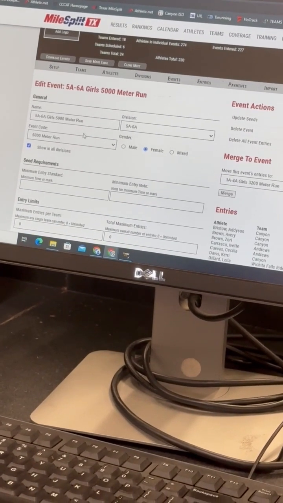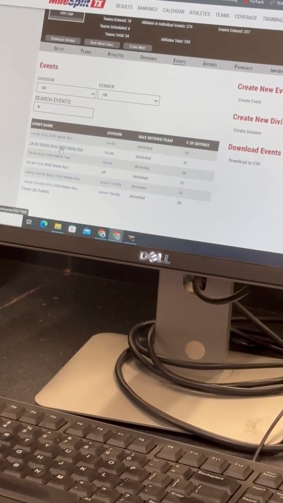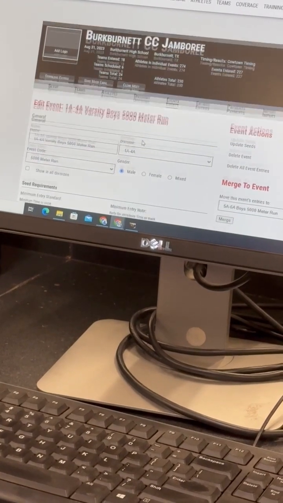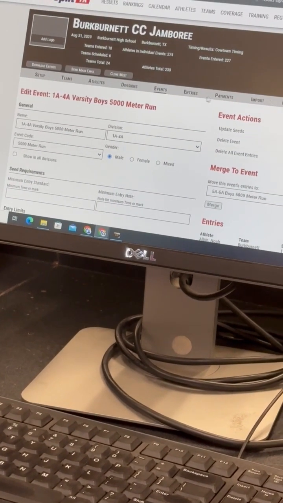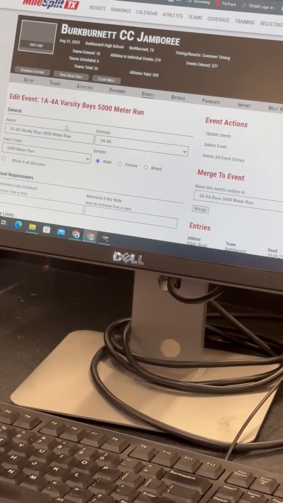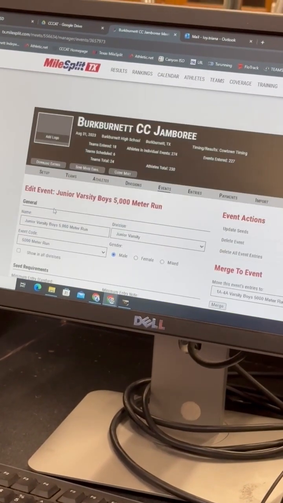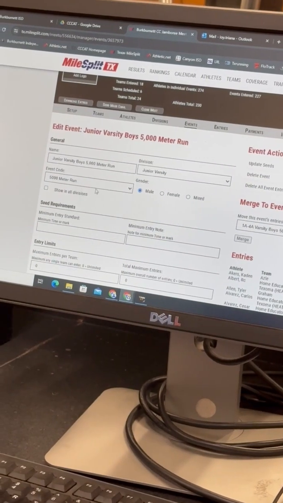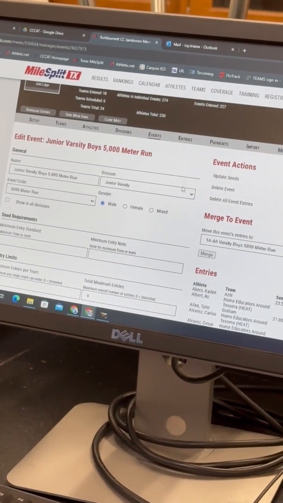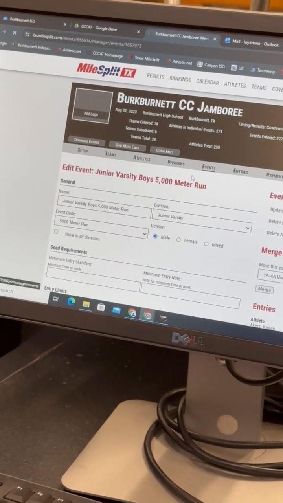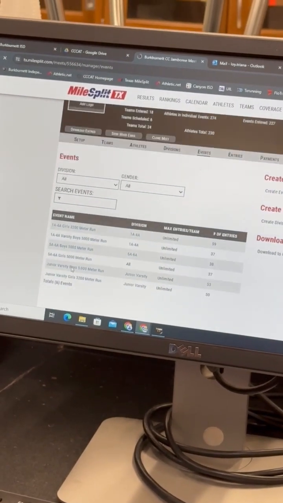I'm going to go back to events. I'm going to check those JV boys, or that 1A, 4A boys, make sure that says 5,000. I'm going to go to these JV boys and make sure they say 5,000, okay? And they all seem to say that, and I'm going to check one more.